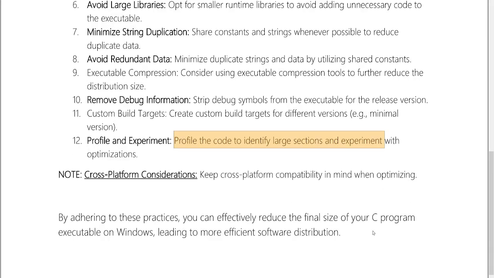And then, of course, keep cross-platform compatibility in mind. If you're specific to Microsoft Windows or Linux or Mac, if you're creating an iOS application, of course, you don't have to worry about the cross-platform stuff. But if you're creating a desktop application that you think might be useful in the future for other platform users as well, then keep in mind the cross-platform compatibility. Do not strip off a lot of code.